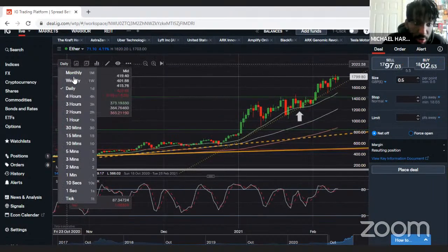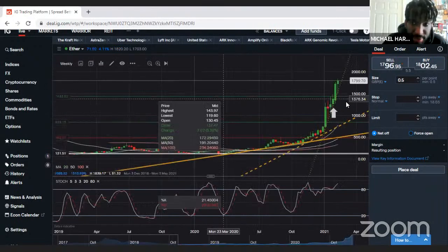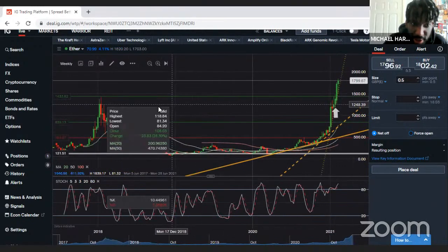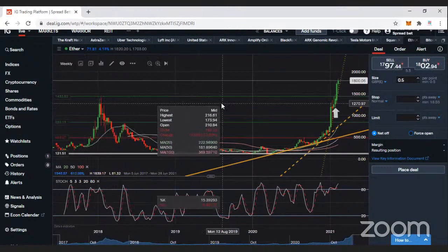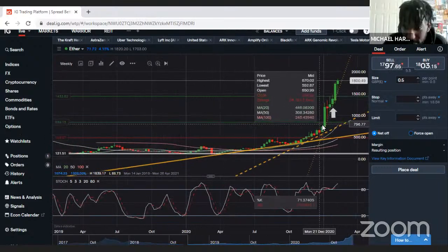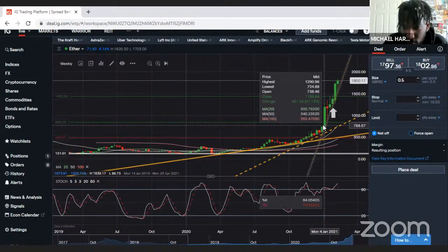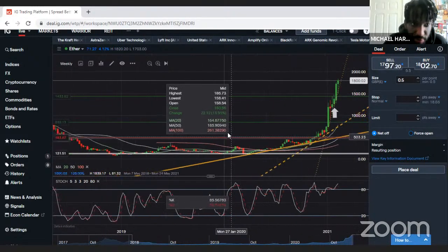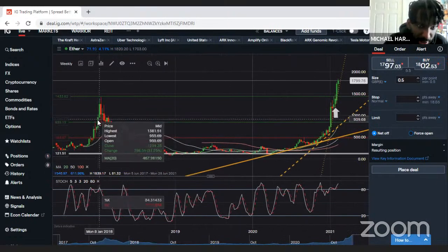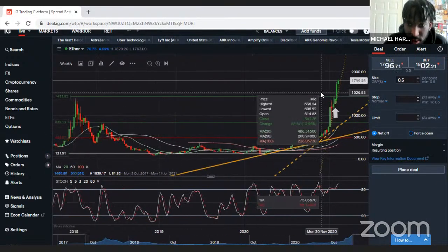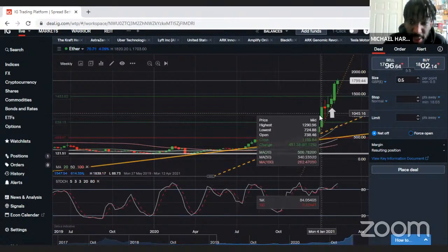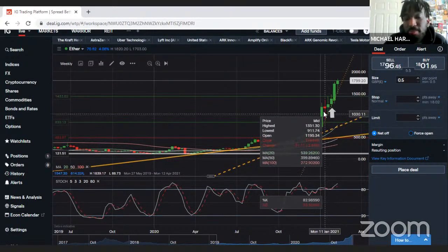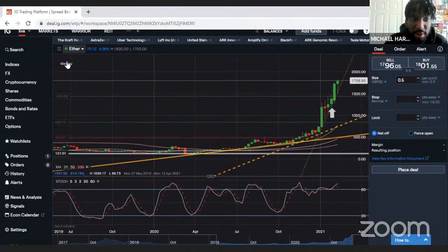Ethereum. Again, same thing. Look at the size of these candles on the weekly in comparison to the past. Elon Musk, man. Yeah, this guy's causing problems. But you can see the 4th of Jan, before Musk was even saying anything, look at the size of that candle there for the week of the 4th of Jan. Again, it's the biggest candle so far. So the big institutions have been putting more money, because that's not retail traders. No way. That's big boys making that kind of move.